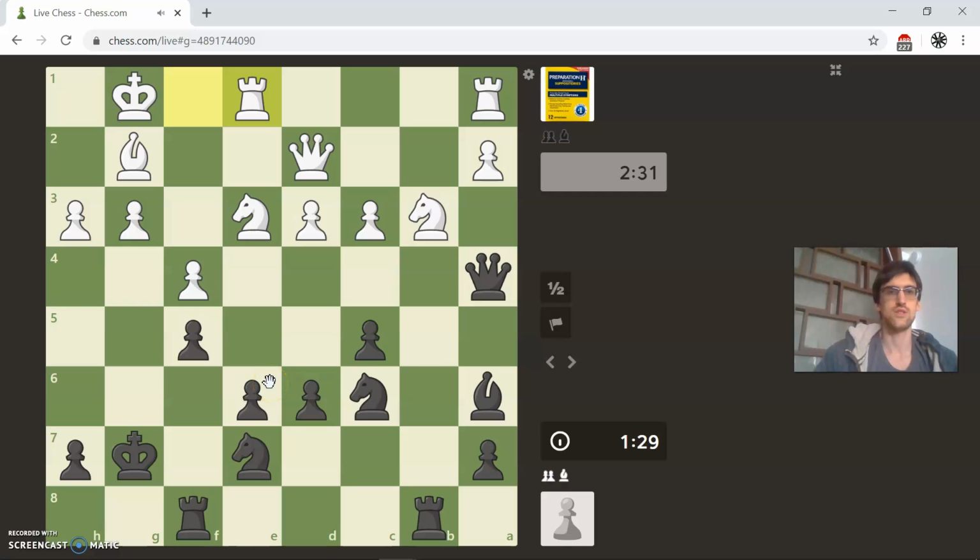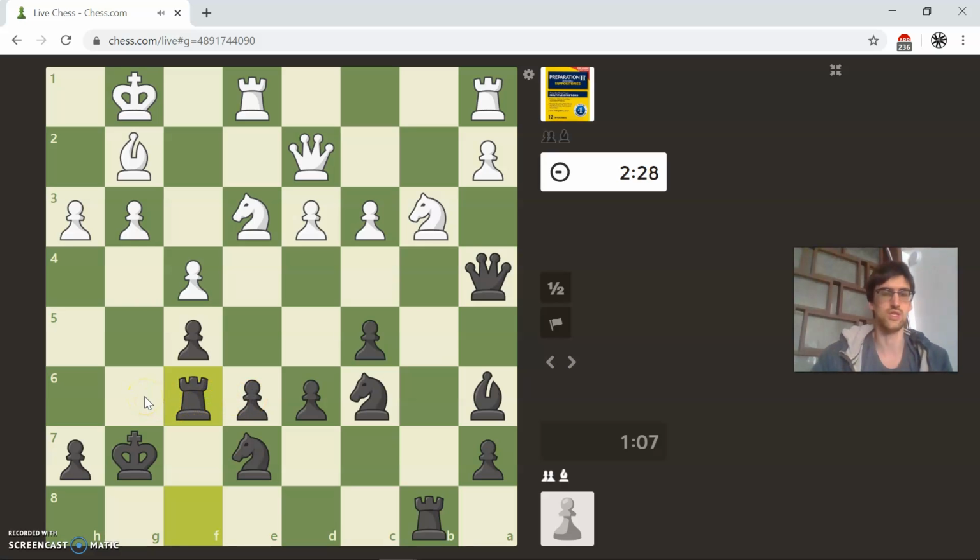My king is slightly exposed, so I'm not crazy about that, but alright, so if he moves my knight, then my e-pawn's also under a little bit of fire as well. Okay, I'm going to play rook f6 here just to defend the e-pawn and then potentially bring the rook to g6 on the semi-open file. Alright, I got to play faster. I'm down quite a bit of time.